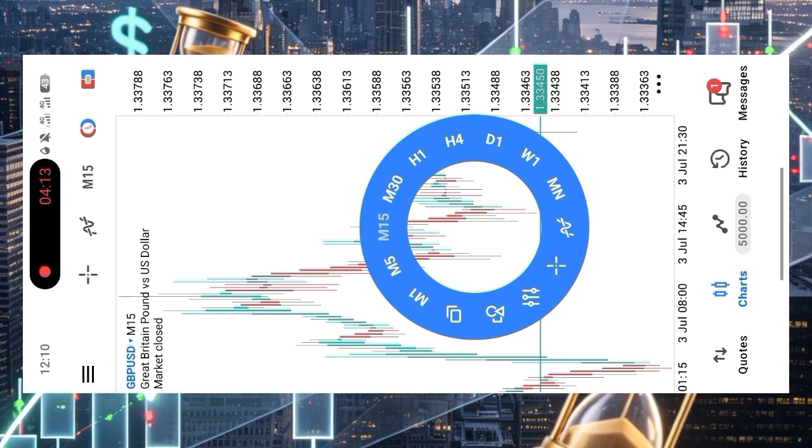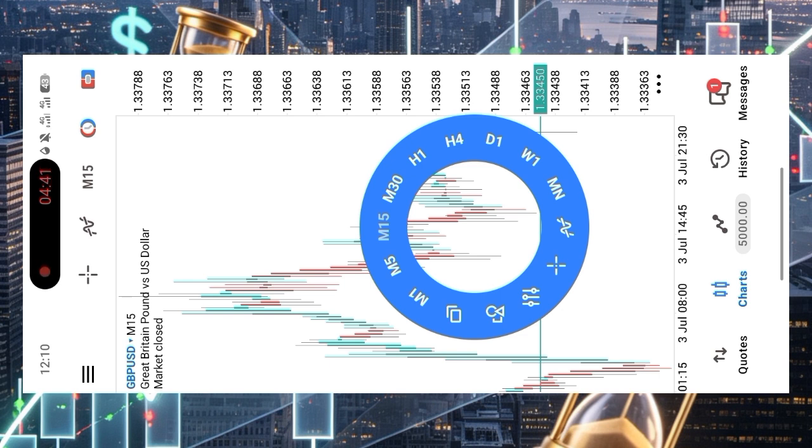All of these mean time frames in their basic acronyms. The ones that carry M mean minutes. For the M1, that means 1 minute time frame. The M5, 5-minute time frame, 15-minute time frame, 30-minute time frame, 1 hour time frame, 4 hours time frame, 1 day time frame, 1 week time frame, and 1 month time frame.